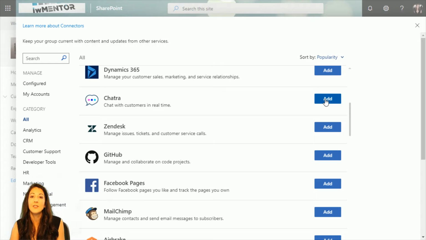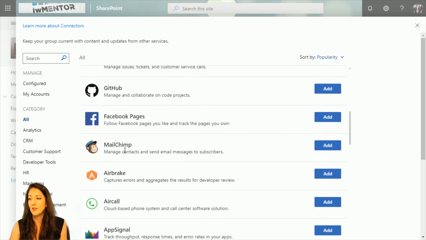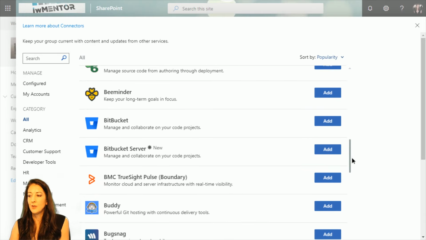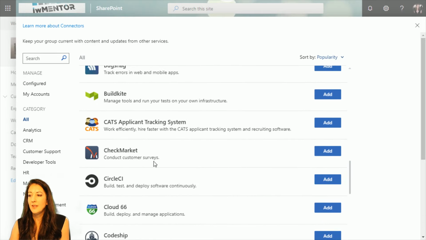A lot of these connectors are also in Slack and in Teams, and we'll explore some of the Teams stuff too. So you might want to scroll through here and look for stuff that you actually use at your company, like MailChimp. I think we use that for our user group. I run the Birmingham SharePoint user group, and I send out newsletters using a service like that. Look how we're still in the A's here. We're just scrolling and scrolling, and there are a ton of them. You can even narrow it down by certain categories. Down here, by default, it shows you all of them.